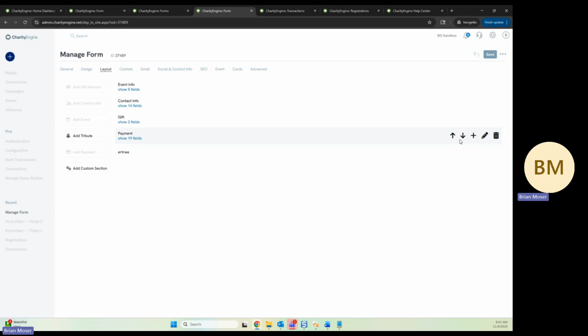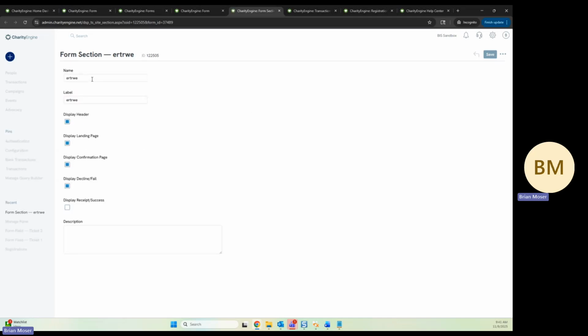Oops. And you're like, well, okay, that's fine and dandy, but there's a disconnect here because it's going to show the labels. Well, then you just edit these things, right? You go to advanced, right? There's display options here. Once you get into the advanced section of a custom section, you can customize it. These are things you can get into in the custom section that you can't otherwise. So I don't want to display it on any of these pages, right? And when you say that, then this doesn't display, right? So those are the options that you have in the custom section.